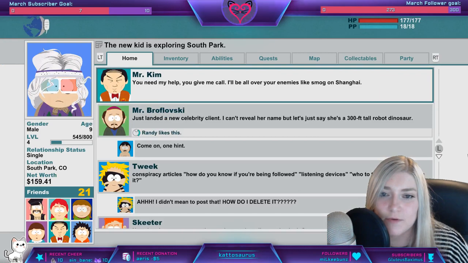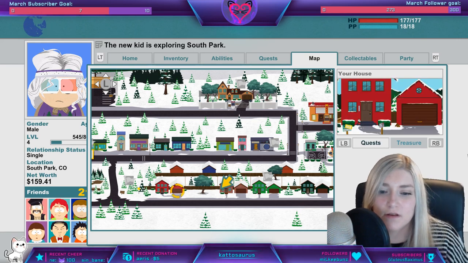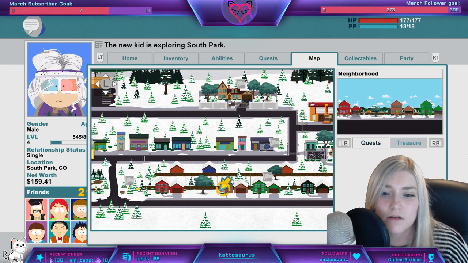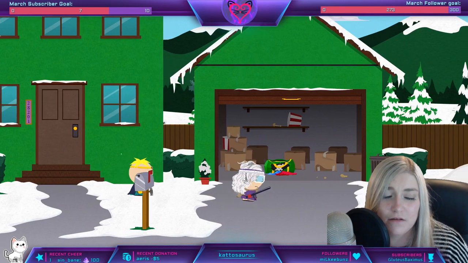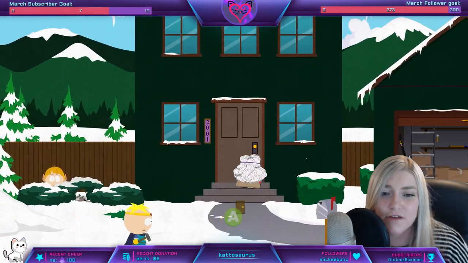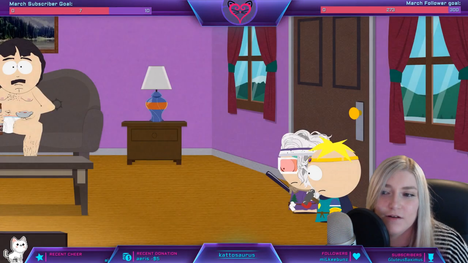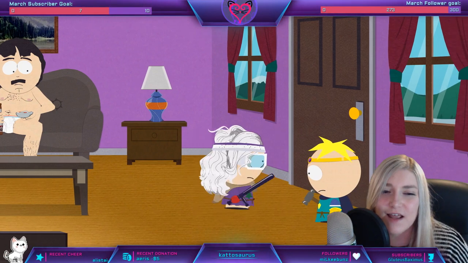Okay, so which one is... Oh, Butters' house is to the right. And I don't know where I am. But I don't think I can go in here. There was definitely a naked woman here when I tried to come in before. Wait. This is Stan's house.